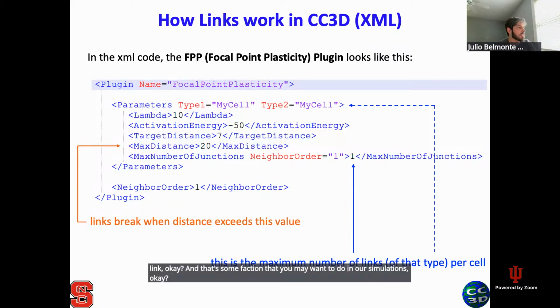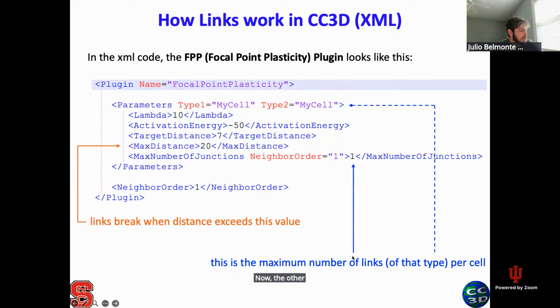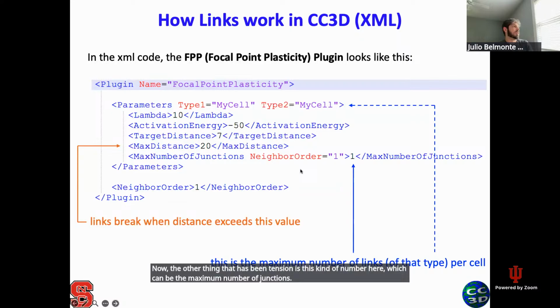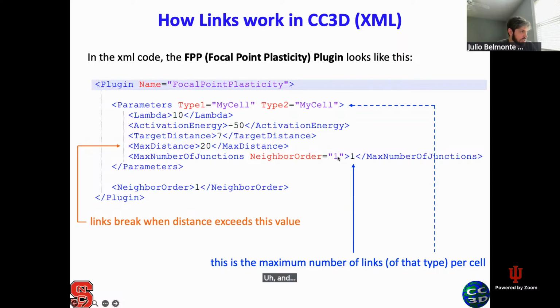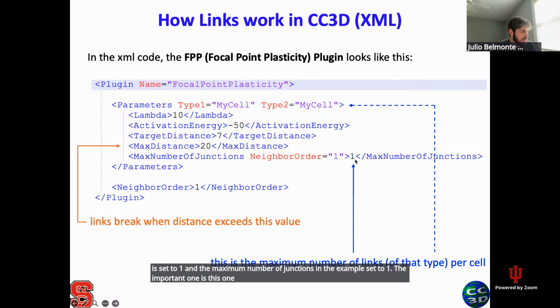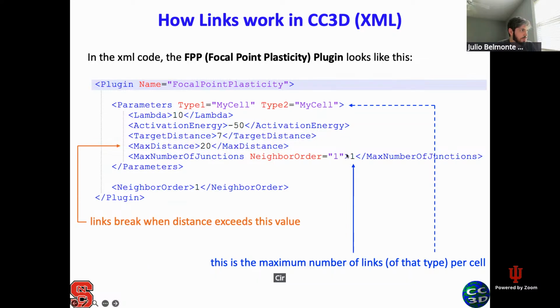Now, the other thing that you have to pay attention to is this number here, which is the maximum number of junctions. Under this tag, you have two numbers. You have the neighboring order, which is set to 1, and the maximum number of junctions, which in this example is also set to 1. The important one is this one here that I'm circling with my cursor.